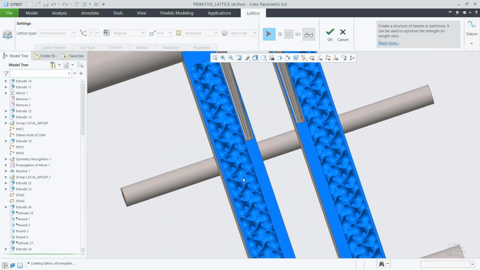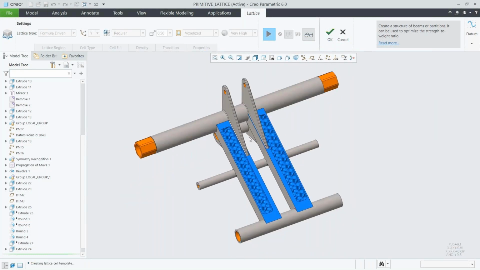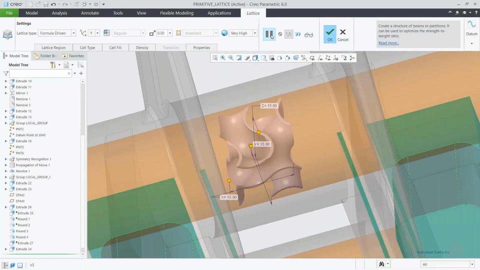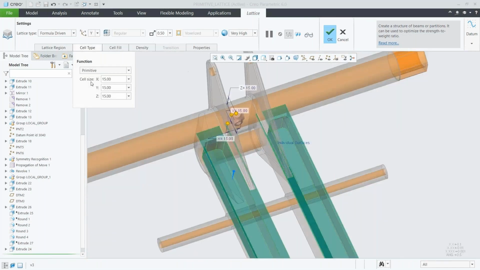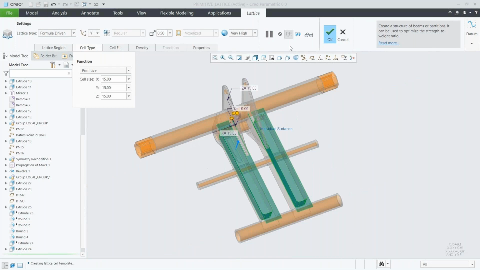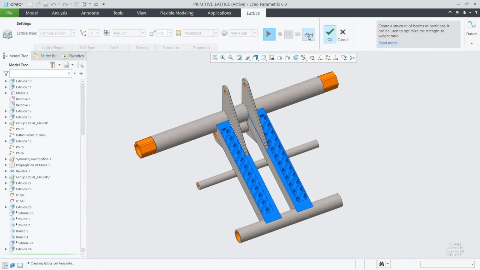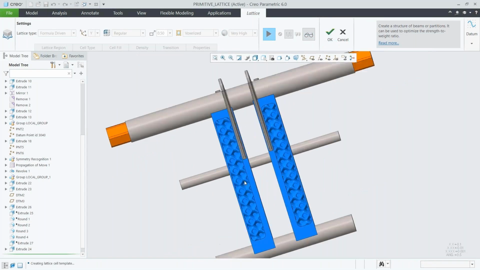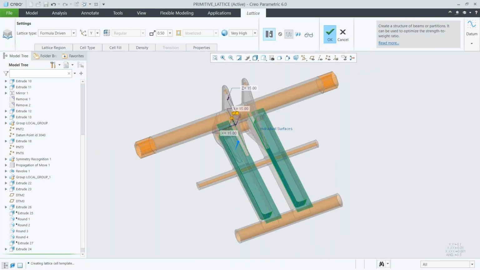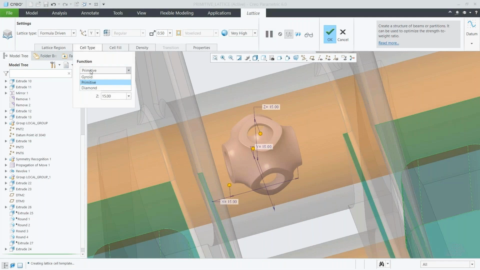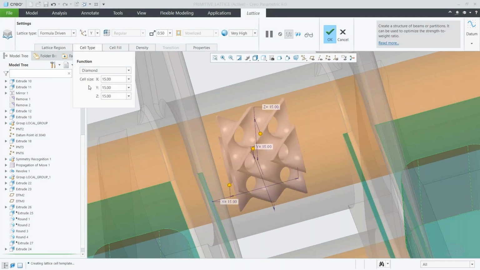Now, just to show some of the other new options that we have, we'll go through and take a look at some of the other formula-driven options here just to take a look at them. So if we take over to the primitive, we can see it's going to switch out what that individual cell is, and then as we preview again, it's going to replace all of the old lattice structure there with the new option. So it's very easy at any point to come back through after you've designed it and replace any of those lattice structures. And of course, because you're working in Creo, if you save a tray that has some print options, you can just have that new change pushed directly down to it and update without you having to go through and do a lot of rework around that.